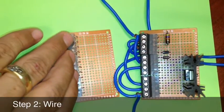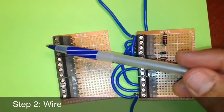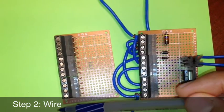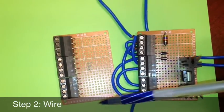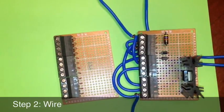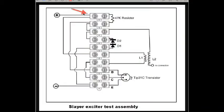For simplicity's sake, what we'll do first is we'll connect all of our wires on this side, completing this part of the diagram, and then turn the board over and do all the soldering on the back, following our wiring diagram. For our first connection, we will have 2 wires connected to our first terminal number 1. One of those wires will become the positive battery connection. The other wire will run from terminal number 1 to terminal number 6.